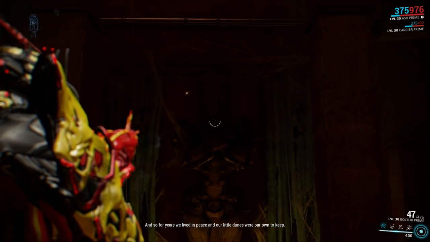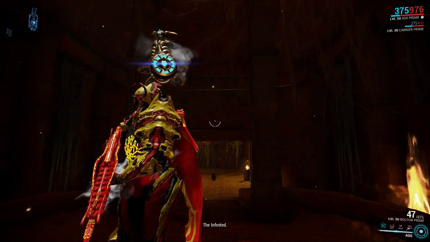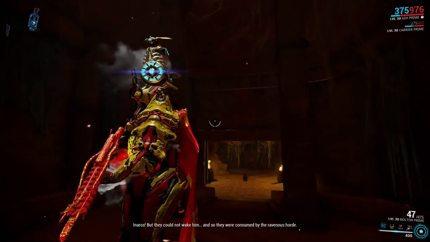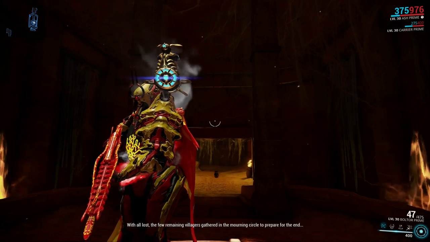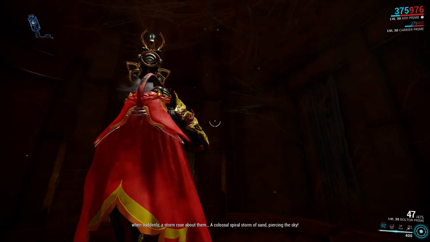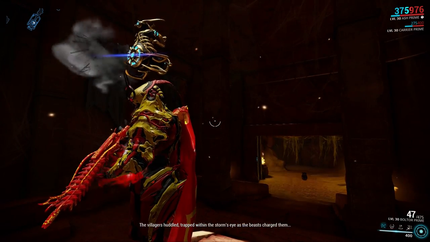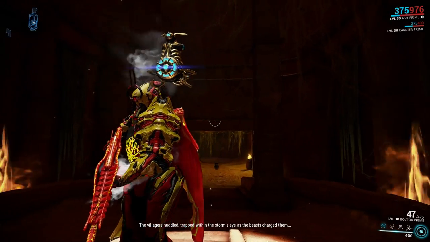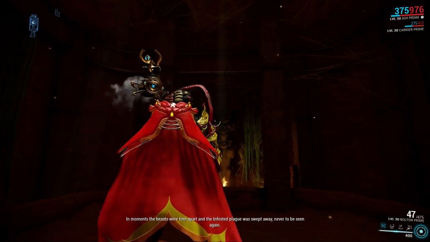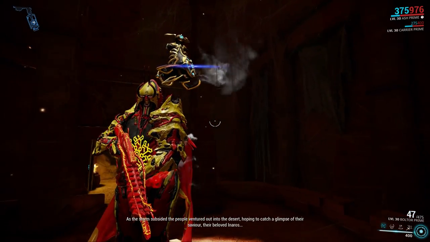Dunes were our own to keep, but the sands of peace are ever shifting. Years later, a plague came to the desert, the infested. Desperate, our people called out to the sky, Inaros, Inaros, Inaros. But they could not wake him, and so they were consumed by the ravenous horde. With all lost, the few remaining villagers gathered in the morning circle to prepare for the end. When suddenly, a storm rose about them. A colossal, spiral storm of sand, piercing the sky. The villagers huddled, trapped within the storm's eye as the beasts charged them. In moments, the beasts were torn apart and the infested plague was swept away, never to be seen again. As the storm subsided, the people ventured out into the desert, hoping to catch a glimpse of their savior, their beloved Inaros.